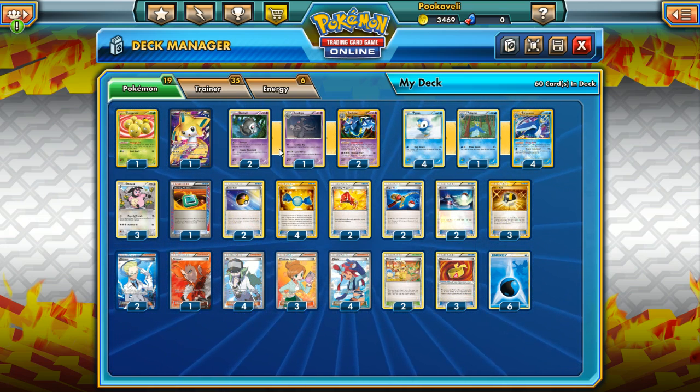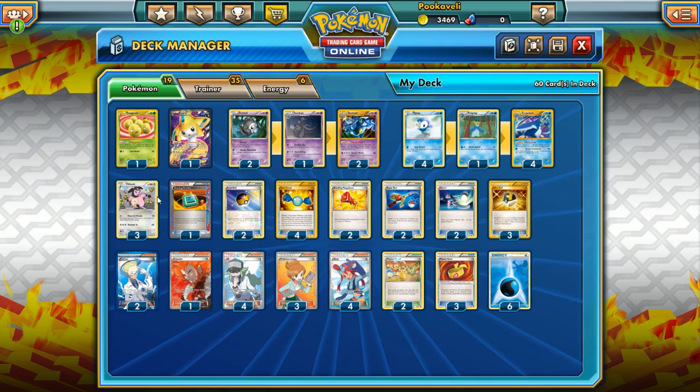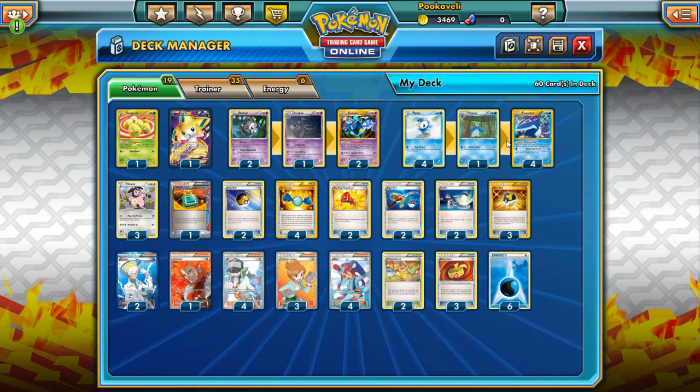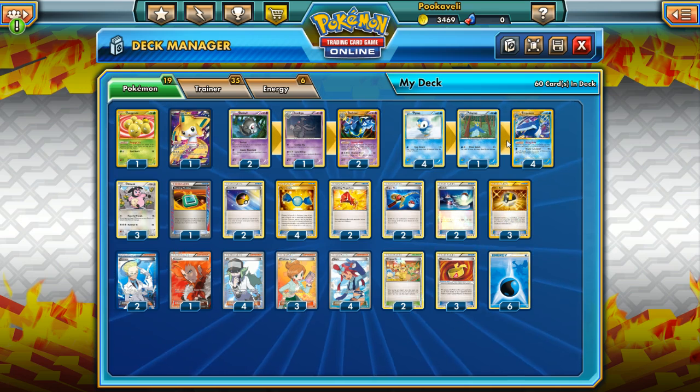So we have a 2-1-2 Dusknoir line, 4-1-4 Empoleon, and then 3 Miltank as well. Honestly, not a very complicated deck, but there are a lot of pieces here, and we need all of them to make the deck work.